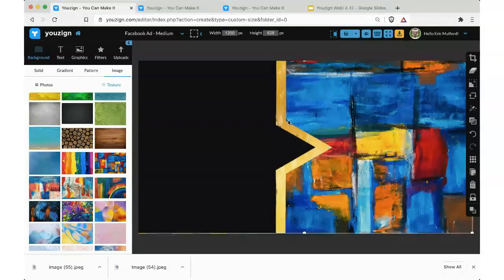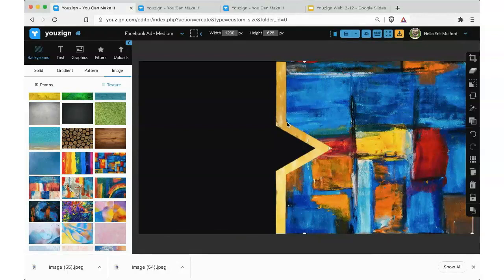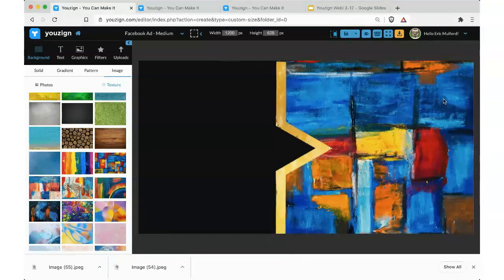Oh, got that? Now I have a fully functional image, right? I can add anything I want to this section over here, any text, logo, anything I want to add over here, and then save it as an image. Now I have something that I can use later. I can replicate. I can do exactly the same thing, but I've got something incredibly powerful now that I did not have before.